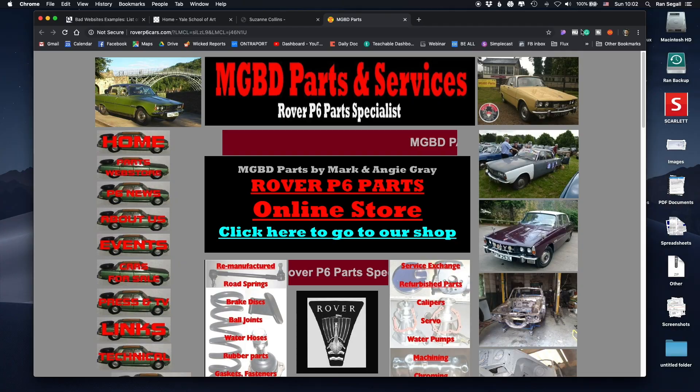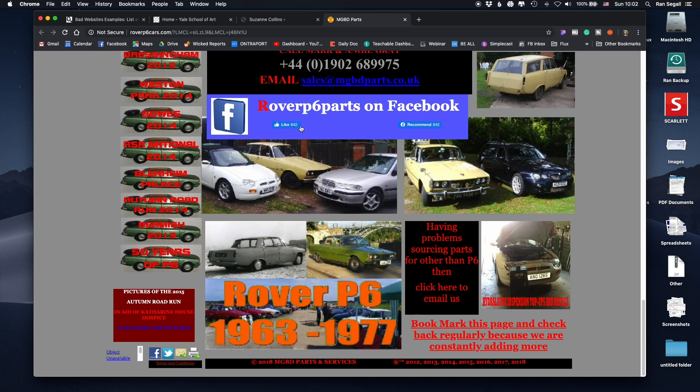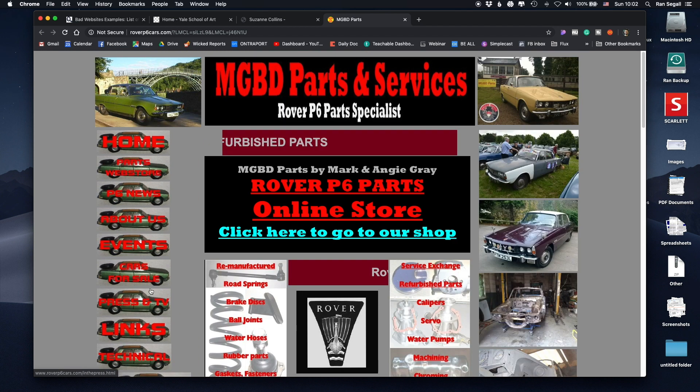The third website is MGBD — I can't help but laugh because this is like a joke to me. Really, do websites still look like this? Is this not just a joke of bad design? MGBD Parts and Services. I scrolled all the way to the bottom to check if maybe they hadn't updated since the 90s, but I actually see they updated it in 2018. I want to say no designer was involved and the client designed this themselves, but it takes a lot of effort to put all these navigation links on car images — I don't think any client could do that on their own.